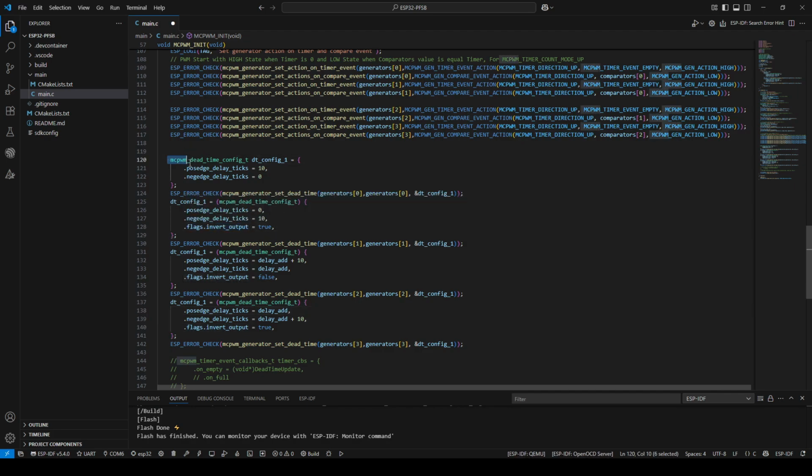So in here, at first, I configure Q1 for the leading leg, this is the top side switch, and then this is for the bottom side switch. So I invert the bottom side switch signal, so both of them have a complementary signal.